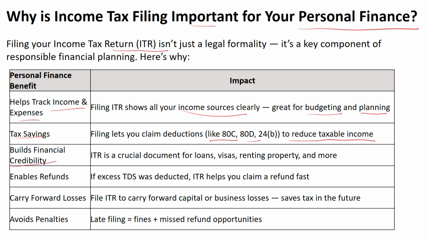It makes you more financially credible in the eyes of the government authorities. It is a crucial document for taking loans from banks, for getting approval on visas, or for getting a rented property for residential and commercial purposes. So there are many advantages of being financially credible in the eyes of society. It also enables the refund of excess TDS if you have deposited it; it will be reported and your refund will be given to you. It also allows the carry forward of losses.